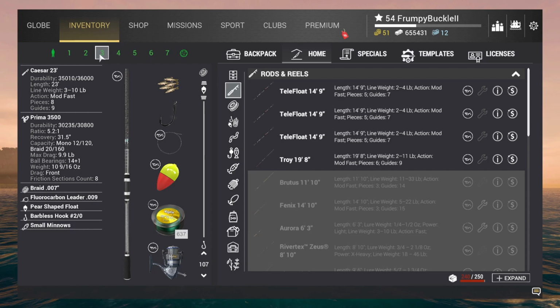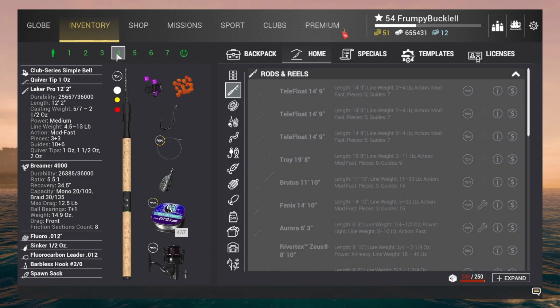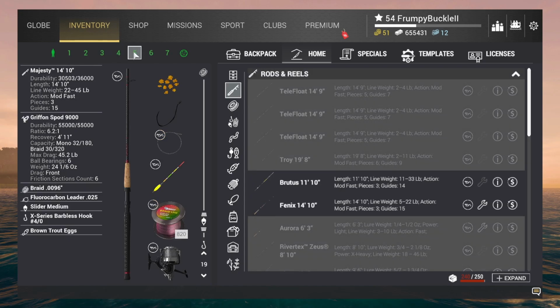I brought this for as far as the float rod goes for me. The Laker Pro 13 pounder. This is my bottom rod, light bottom rod. So this should get our 3 brown trout that we need. And then weapon of choice that I chose for the Outlaw is my 45 pound Majesty. Now I kind of have this guy all horse powered up. You know, he's got a Griffin spot on there, 45.2 pounds, and the recovery is 4'11". That's a good recovery for a max rod. So that's what we're going to hunt with, folks.